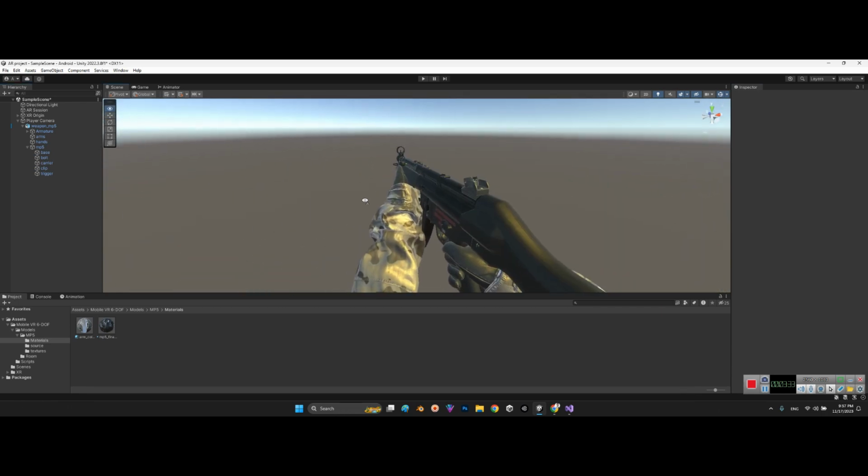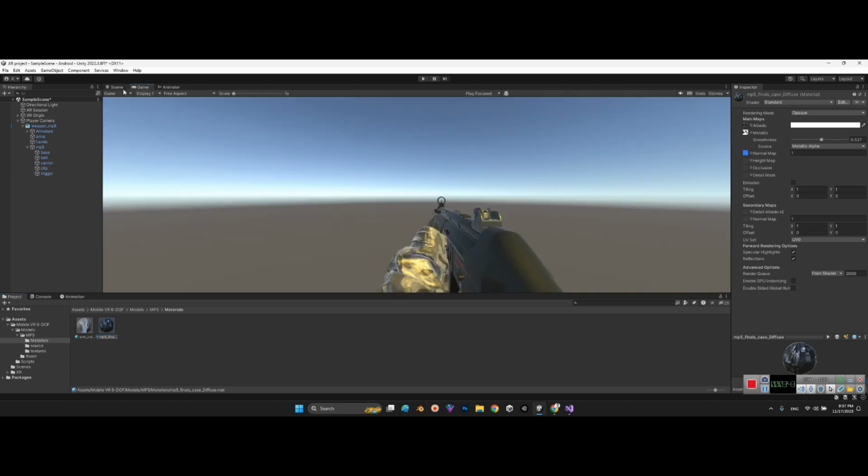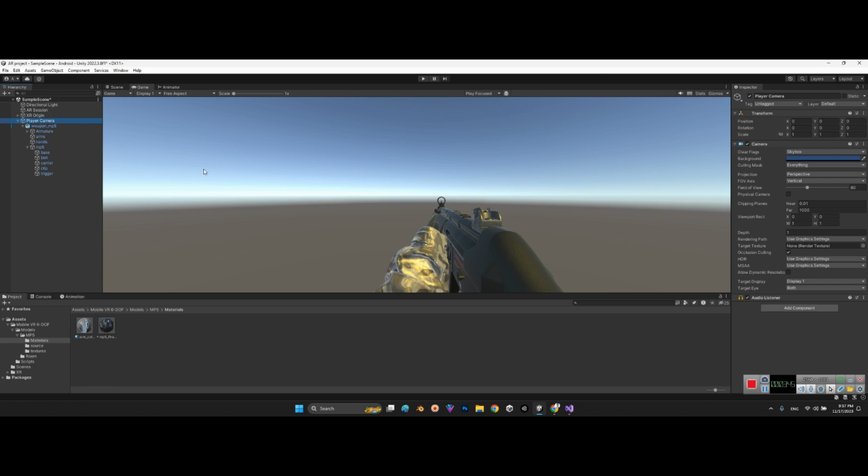To save time in the clip, I made the materials. I just want to focus on the topic itself. Okay, and now we have our gun, and if we rotate the player camera, the gun is attached to the camera, and it makes a really beautiful experience for our game.